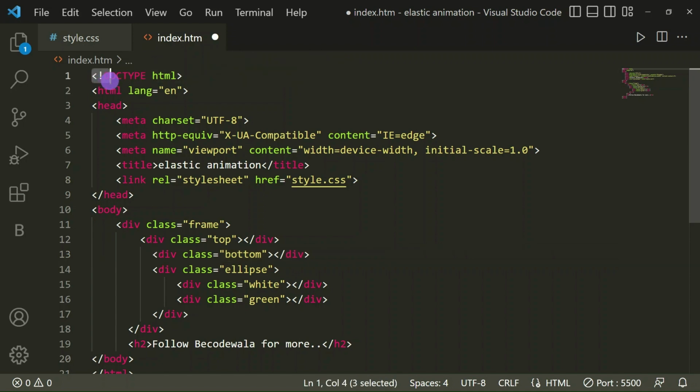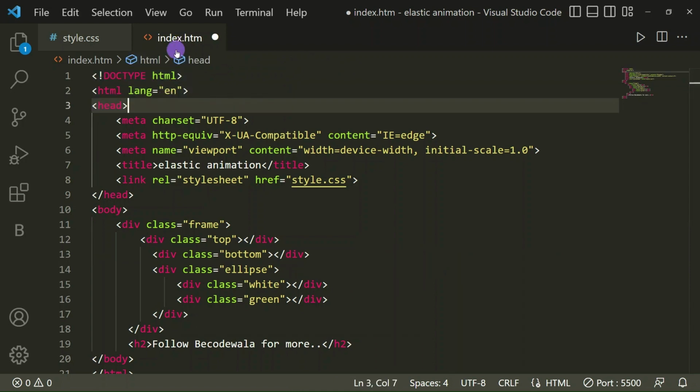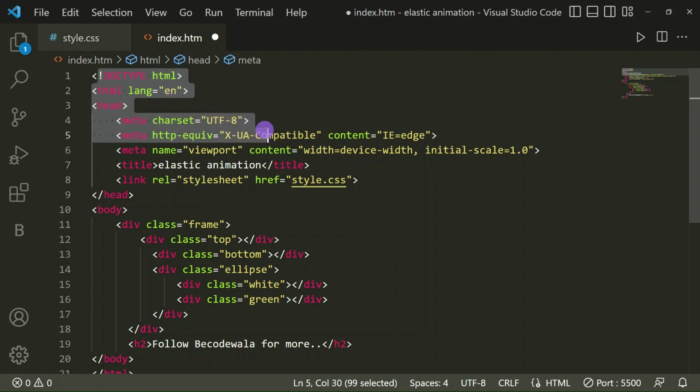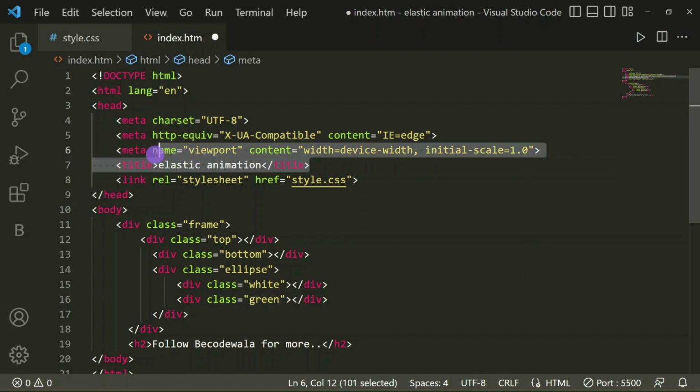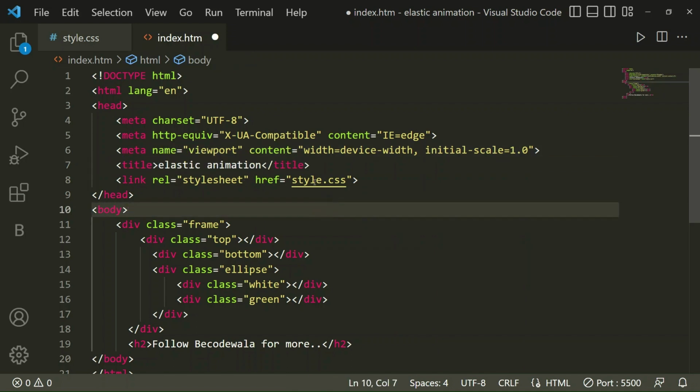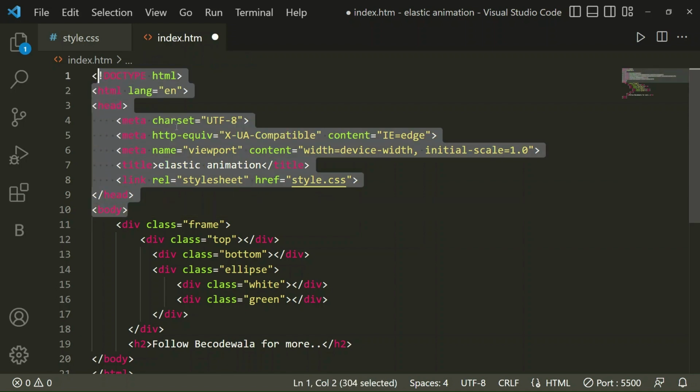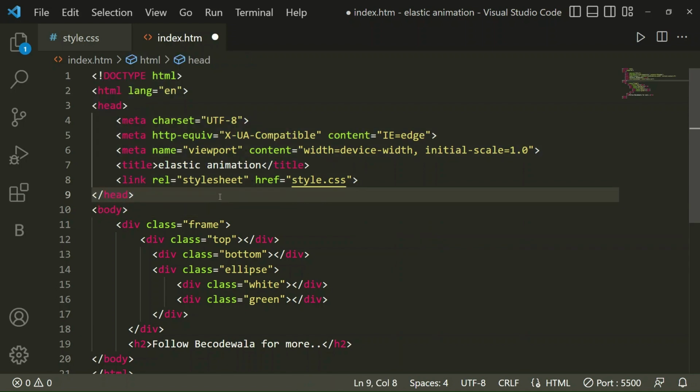Here is my HTML file. In this I have taken the basic structure of HTML, and I am going to show you how to make this basic structure of HTML. I'll show you.